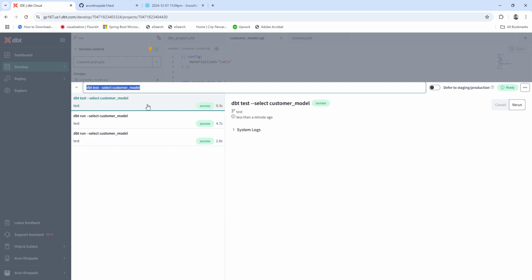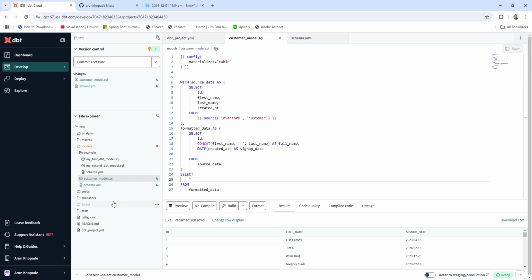Okay, we can see this test is also success, but as of now we don't have any test defined on this model, so by default it is returning success. So in the upcoming videos we will discuss how we can set up a test on this newly created model. Similarly, we can create multiple models based on the business rules that are defined for the transformations.